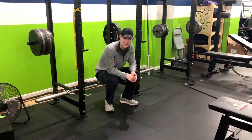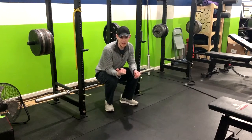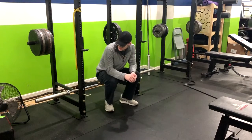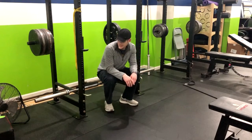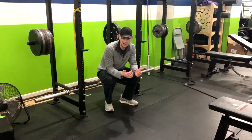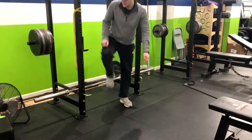Pulling from the ground can increase the risk of injury, and our number one goal when training general population is first do no harm. This allows them to get most of the benefits — pretty much all the benefits — of a regular deadlift for what they need in their daily lives, just keeping them a little bit safer. It's not that the ground is bad, it just doesn't work as well for general pop people and their safety.